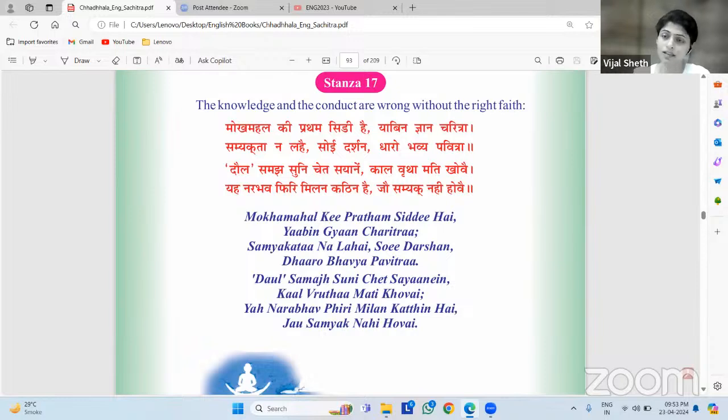Agyar Ang means it encompasses a lot of things. So he may have knowledge, he may have memorized 11 Ang and Nau Purva ka Gyan, which is a lot, you cannot even comprehend. Or he may have taken Muni Diksha. So even if you do this without Samyak Darshan, you are going nowhere. So first step is Samyak Darshan. Without it, any amount of knowledge and any amount of Charitra is Mithya Gyan and Mithya Charitra. It is wrong knowledge and wrong belief.